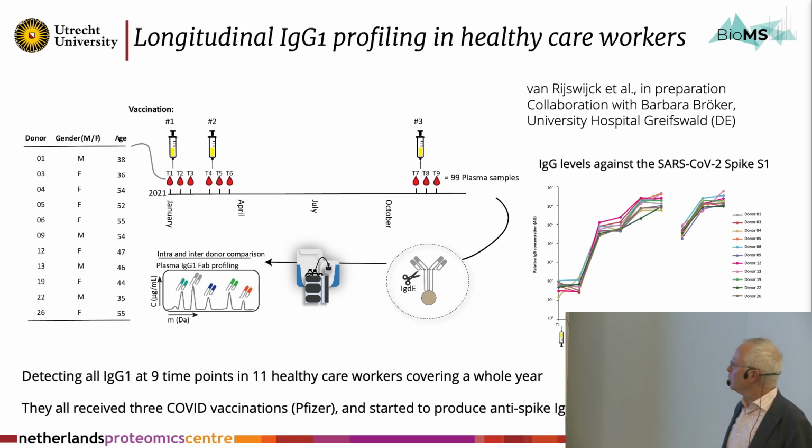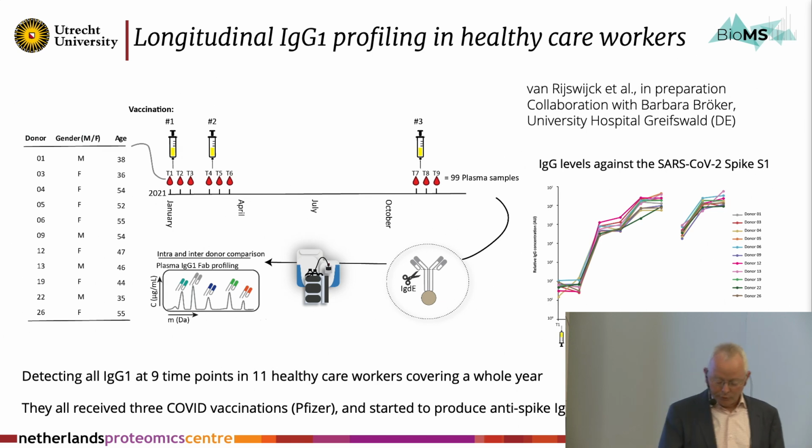That the vaccination worked, we could measure by measuring the titer against SARS-CoV-2 spike protein. And indeed you see that after vaccination the titers go up. Then there's a long time that we didn't do anything, and here was then the booster vaccination, and then you see the titers going up again. So yes, people are making new antibodies induced by the vaccine, so that's good. Now for us this was a nice cohort because it extended from 2 months to a year, and we have 9 time points for every person.